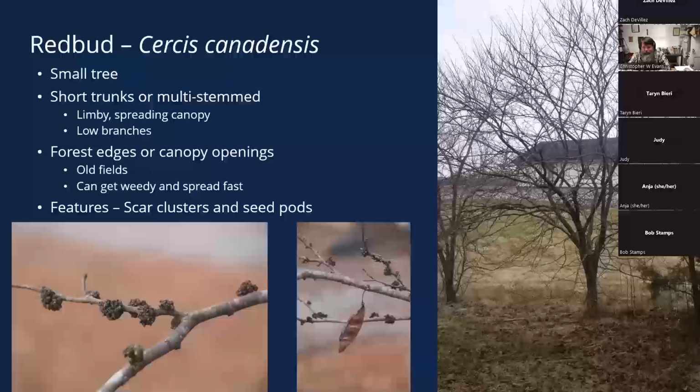One of the things that you can pick up on in winter is all those clusters of flower buds often leave kind of scars. And so you have these rough, scarred, rounded scars on the small branches that remain. And then you can often see the little short seed pods that hang on well into winter as well. So it makes it a fairly easy tree to identify at any time of year.